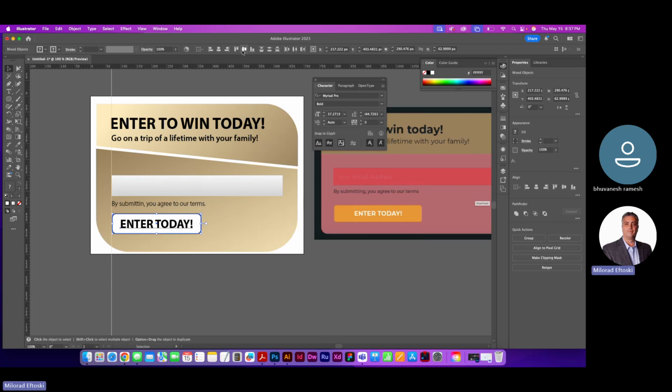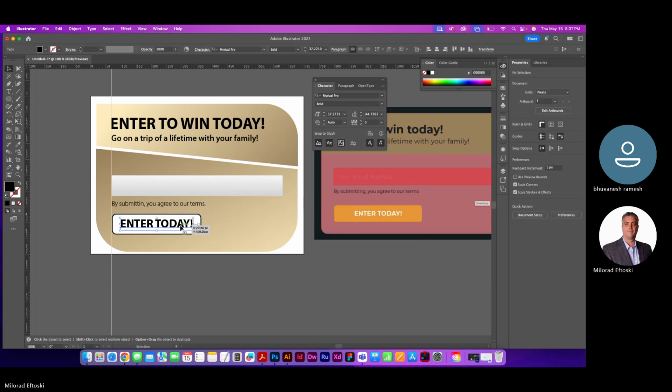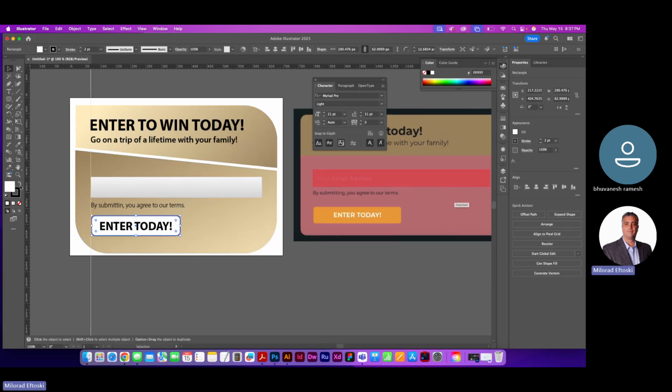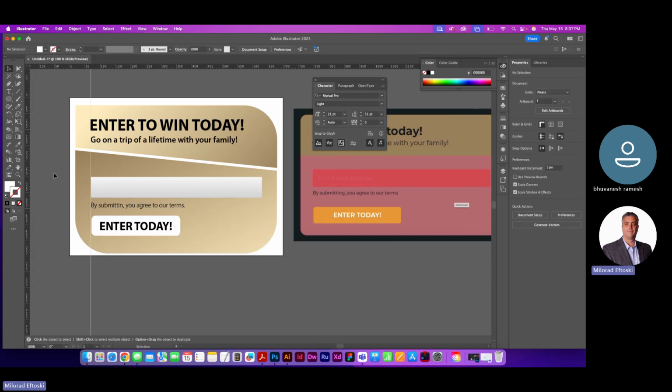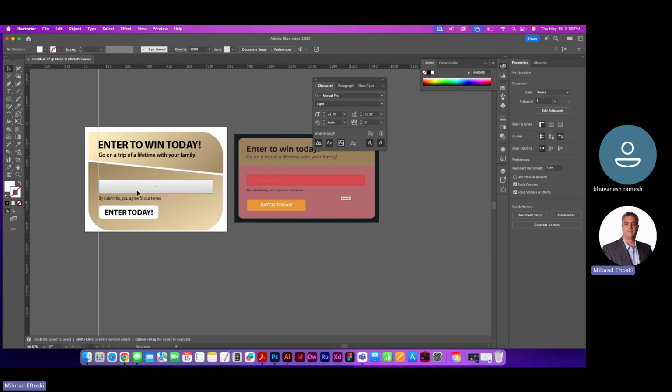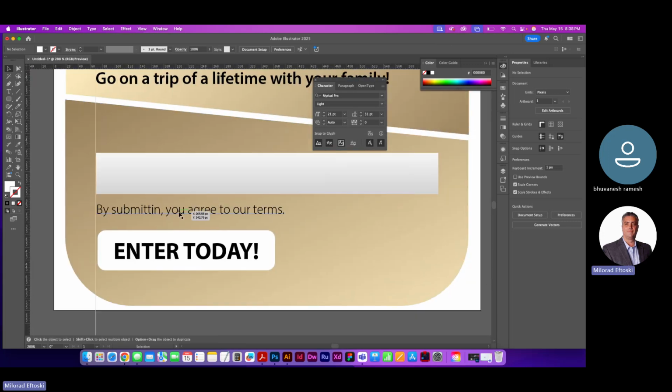And you're going to align these properly as well. I don't know about the black outline, might be a little too strong. I'm gonna keep it simple. Enter today. And then you have something similar. Well, this is supposed to be very faint as well.